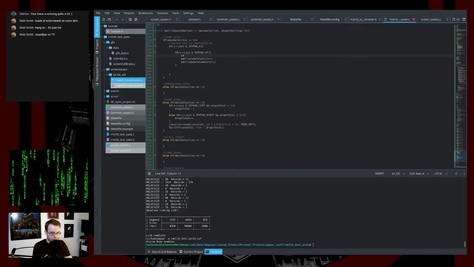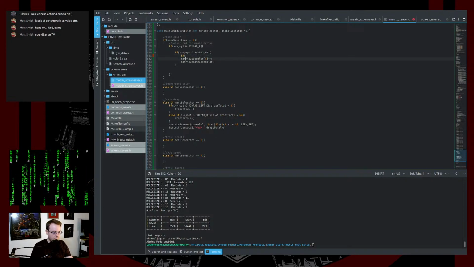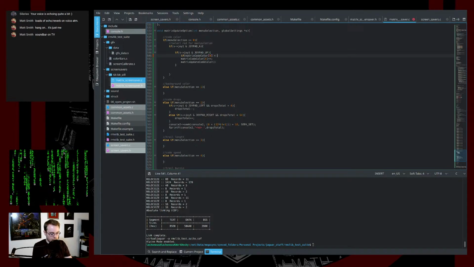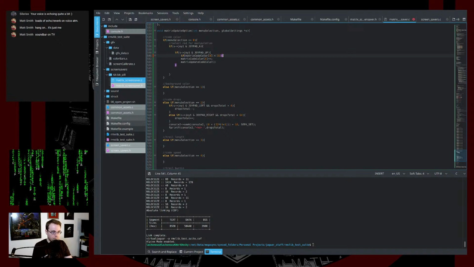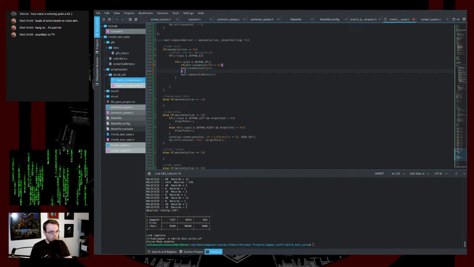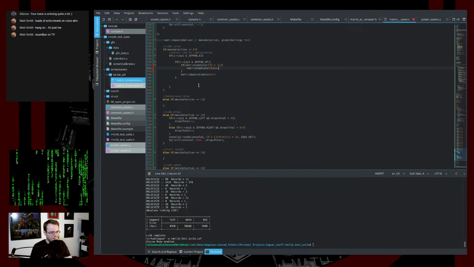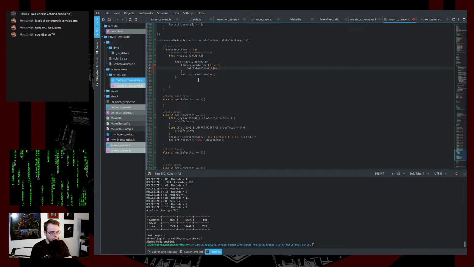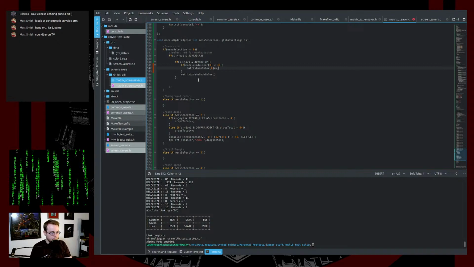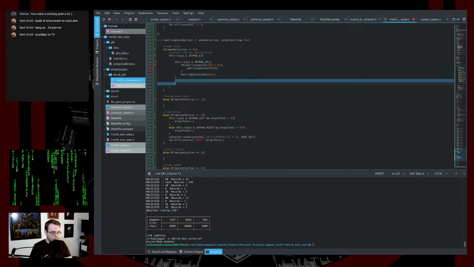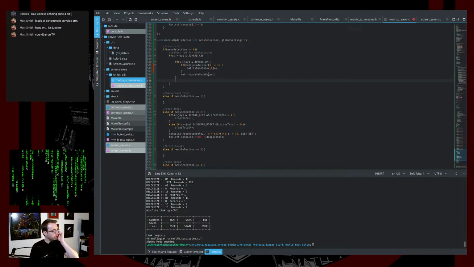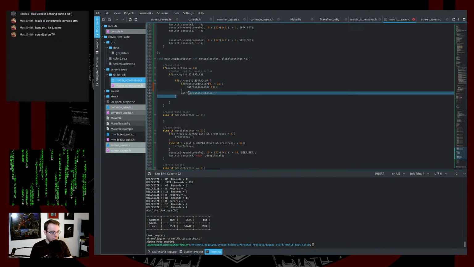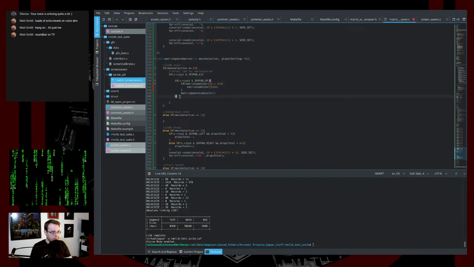So if matrix code color 0 is less than 31, then we can plus it. Yep, that's good if it's going up. This is cool too, because we're going to be able to put in the values for everything in our menu as well and update our menu appropriately. Let's go ahead and do down while we're here.